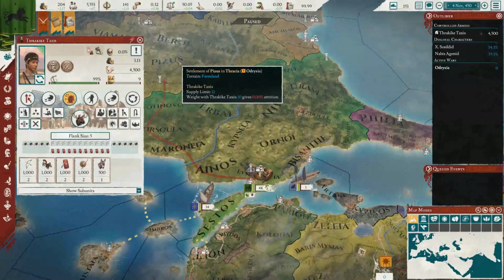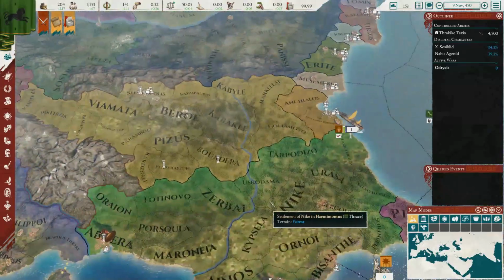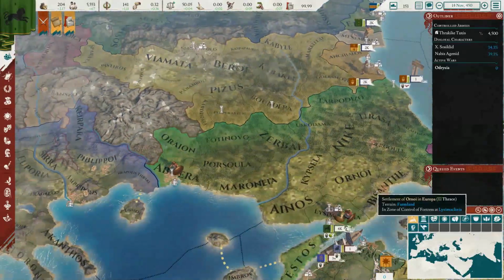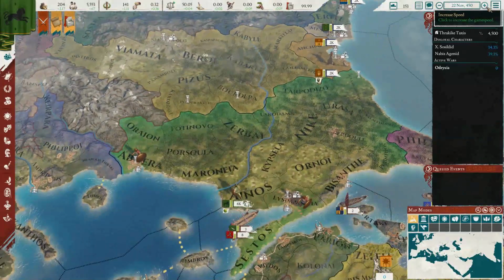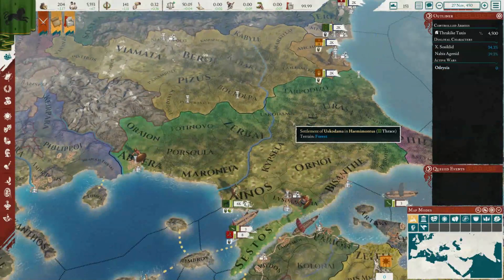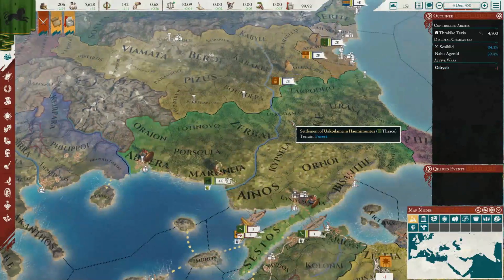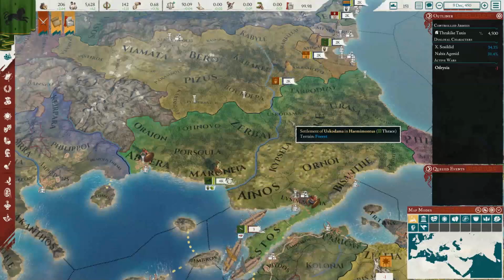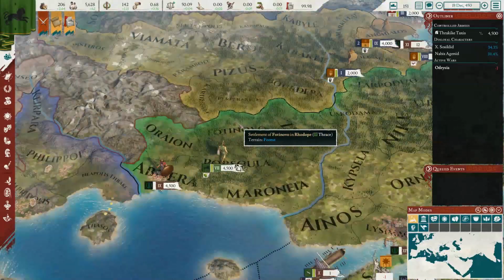Alright. So, with our many client states, we ought to be able to handle this pretty easily. We don't need to raise our levies, I don't think. And we don't need to hire any mercenaries for right now. We just want to white peace with them so that we can go down the mission tree. We don't actually want to take any of their territory yet. Of course, that's on the agenda, but that's more of a longer-term goal. In the immediate term, we just want to get them to peace out with us.